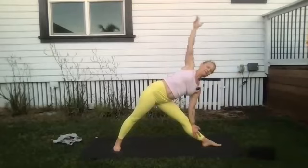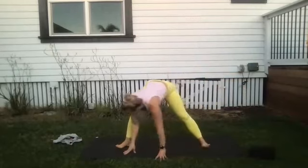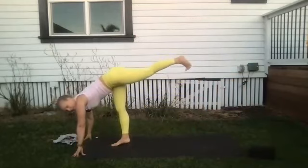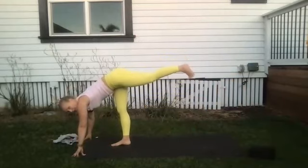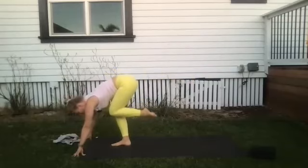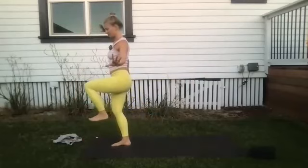All right. The right hand is going to come down to the ground. You're going to walk to the back of the mat. Warrior three, hands on the ground. So the left leg is in the air. Left knee comes towards your nose. Soft bend in the right knee, slowly standing up. That left knee comes with you.